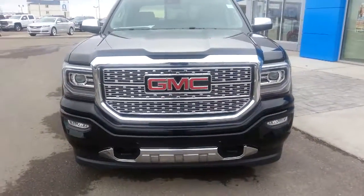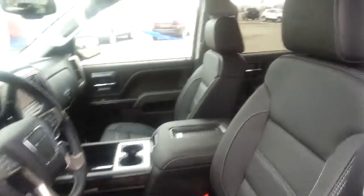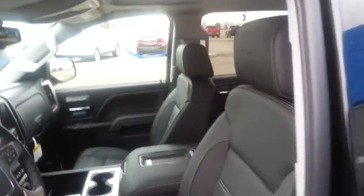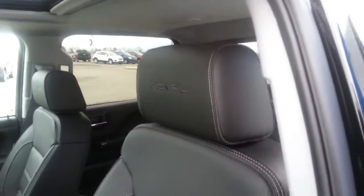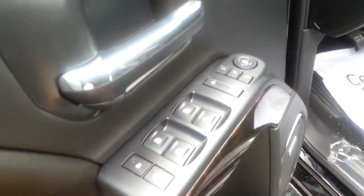Here we are checking out the interior of this 2016 GMC Sierra 1500 Crew Cab Denali. Black leather interior, fully bolstered front bucket seats, embroidered headrests with that beautiful contrast stitching. Adjustable seat belts, 10-way power driver and passenger seating. Premium sound system, moulded storage bins in the door, contrast stitching throughout with wood paneling, power mirrors, power locks, power windows, electronic door locks and window locks as well. Memory seating — go ahead and program the seat the way you like it.